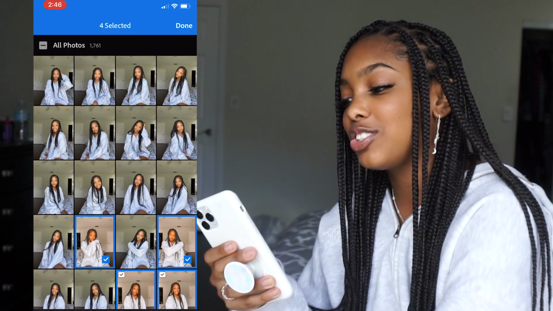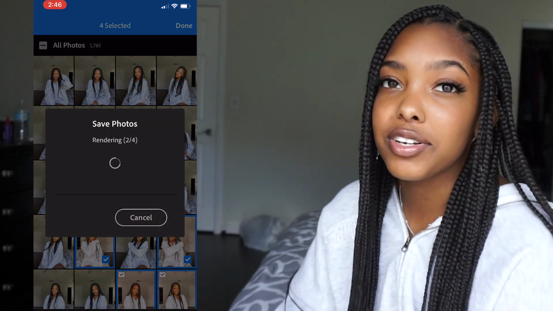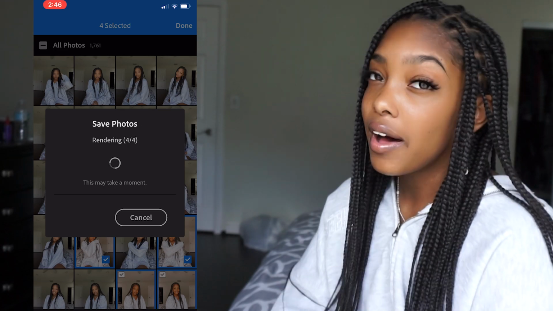After editing the photo and putting the presets on it, I choose my actual favorites. I'll usually choose like 3 to 4. I don't really like having too many slides on my Instagram.